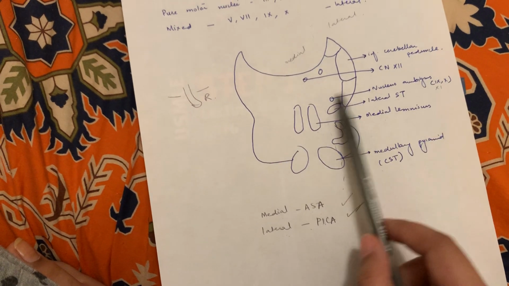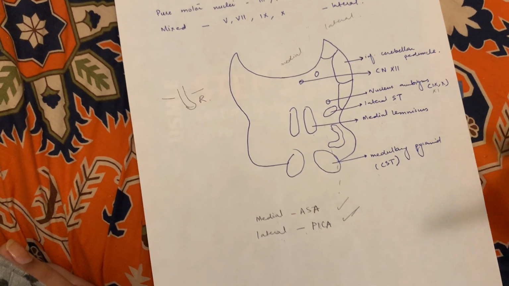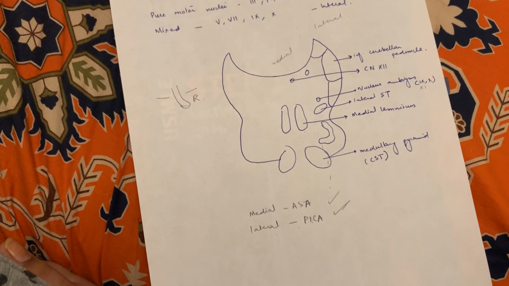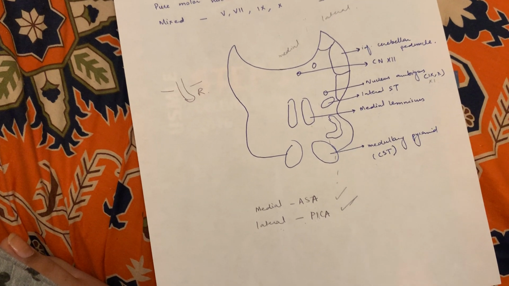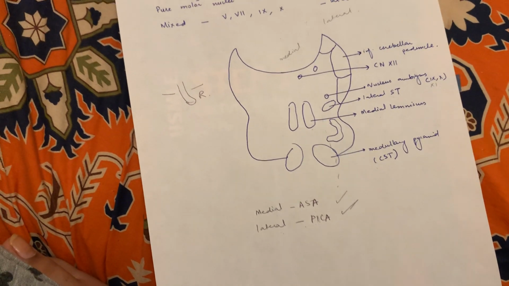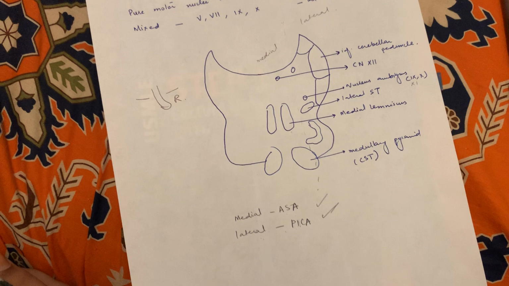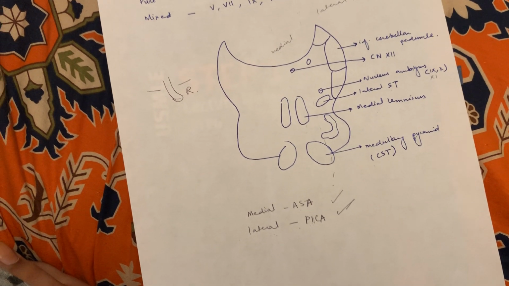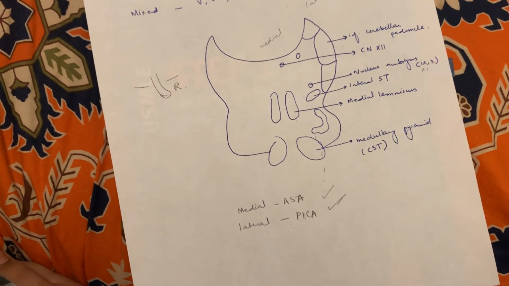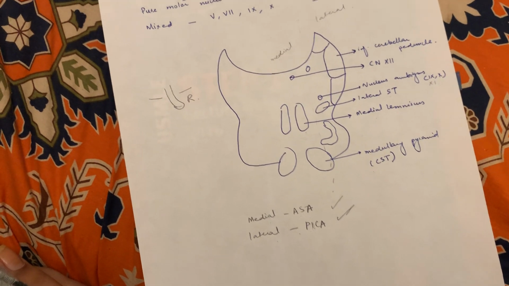You could either draw it or just try to remember this diagram, draw it as many times as you want, and this should be on your fingertips. You should remember these quick and easy tidbits, just a little bit here and there. So on exam day, you can just recall it in a second in your brain, and you know exactly where the lesion is. I hope this helped you.